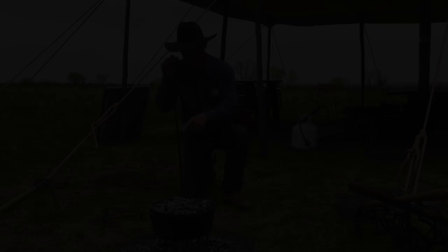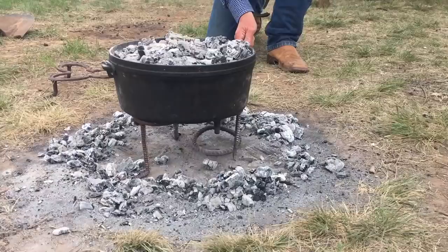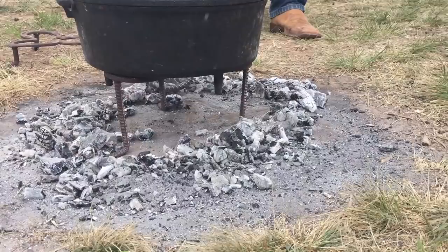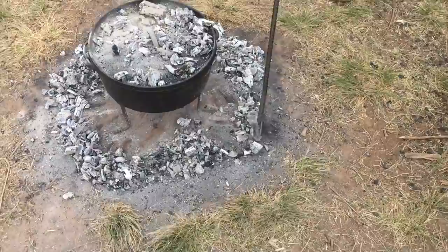You can see we laid them coals around there. Now, if it wasn't windy, that'd be a pretty good place to put them. But it's breezy, about 25 anyway. So we're going to rake them out here a pretty good distance from this Dutch oven. You don't want it right under there today, I promise you. In the wind like this, pull them coals pretty good distance from that Dutch oven — away from it, all the way. We want a good round circle, lighter coals though. Not near as heavy as what it'd be if there wasn't no wind blowing. And pretty light on top.